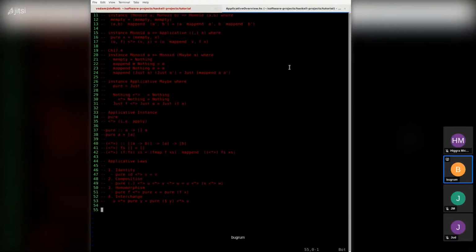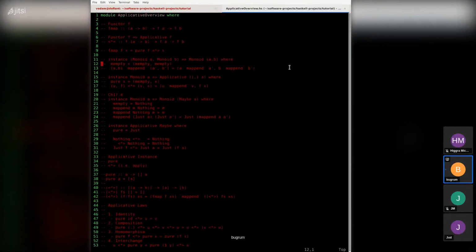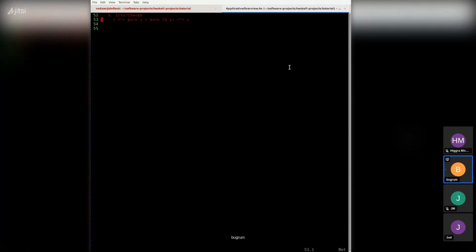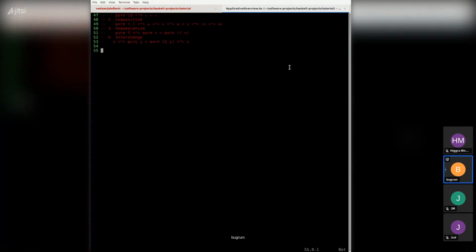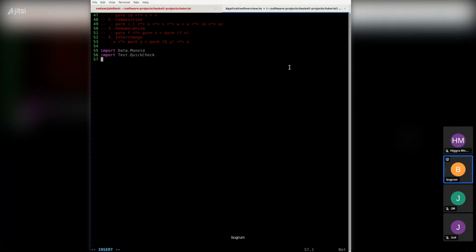So in here, we have our Applicative Overview module. We're going to go ahead and import Data.Monoid. Okay, Data.Monoid is already available, it's in the Prelude. We're going to import QuickCheck because we're going to use this to verify our code.